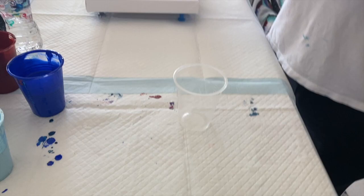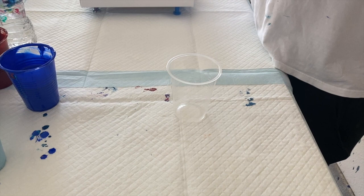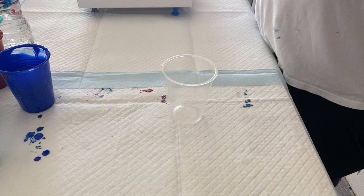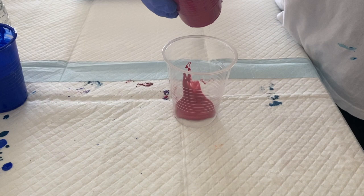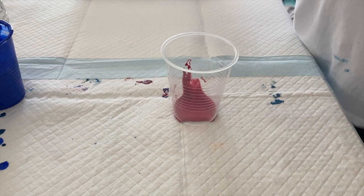Okay, perfect. I am going to start with, I believe, pink tourmaline. This is going to be the last color out of the cup. So this is going to be what's in the very center of my pour.